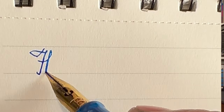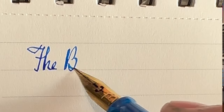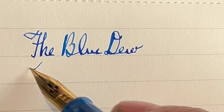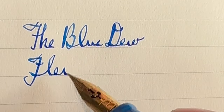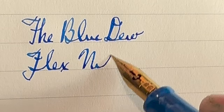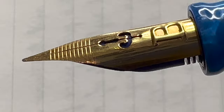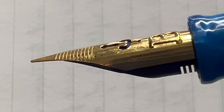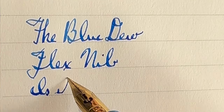So it has a steel flexible nib that flexes very, very well. It's quite smooth. It's comfortable enough for everyday writing. I have read that some people have sprung the tines on their nib, so you don't want to overflex it. And certainly if you're a flexing maniac and you're putting down those double broad lines for extended periods, it's not going to keep up. But if you use it sparingly and have that effect, it is quite an enjoyable writing pen, and I've been using it off and on now for about 8 or 9 months. So I'll have to say, out of all the modern flex nibs that I have written with, the Blue Dew flex nib is the best all around.